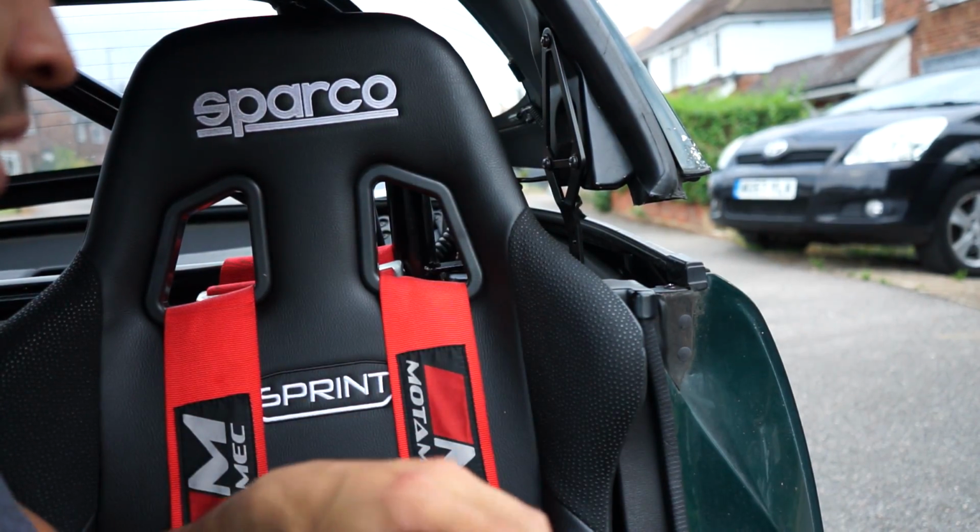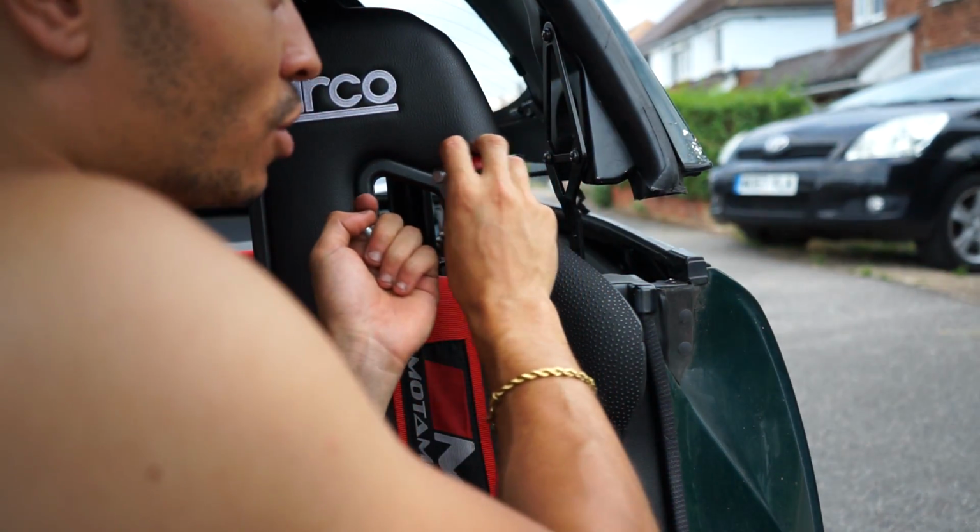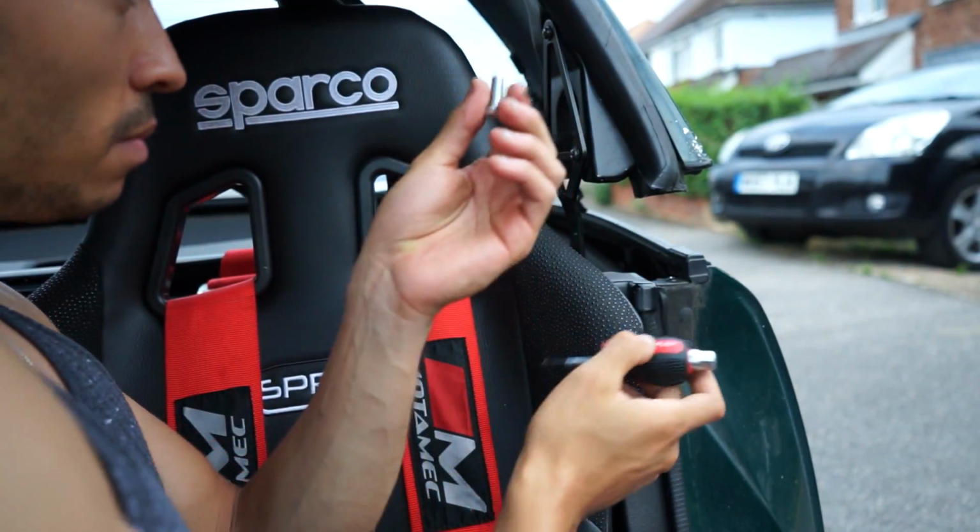So I'm just quickly adjusting the position of this one. It needs to be adjusted in order to be able to fit the actual bolts in. Right, that is one side on. You can see that bolt in there. Let's zoom in on it. That is one side on. To be perfectly honest, I can't be bothered to do both bolts right now because the roof is coming straight back off, and I could just about maybe get the second one in, but if I can just have one bolt in so that it's firmly in place for track days, that's all I really need. So long as it's in place for track days and for the winter without having too much flex, I'm happy. And that's very much in place. Let's see if the other side is as doable as this one.